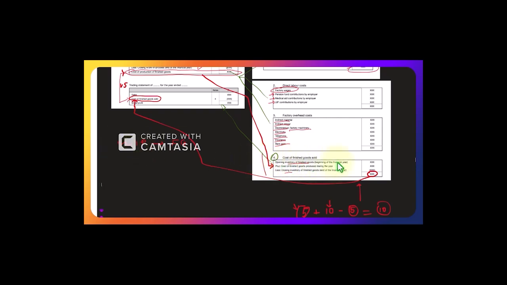And the next thing that we are going to take into account is the cost of the finished goods produced during the year. That will come from your production cost statement. Your production cost statement is meant to provide you with this cost for this year, the cost of production of finished goods. So all the finished goods for this year, what is their cost? We add the cost of finished goods that came from last year, as you can see, minus the closing inventory of finished goods. The closing inventory means whatever is going to be left over at the end of the financial year.